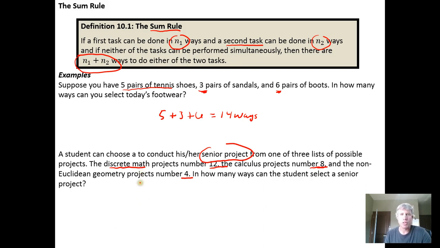So because there's only one senior project that can be done, we're just going to add up: there's 12 plus 8 plus 4 possible senior projects, or topic areas, that you could work on. So 24 possible senior projects.